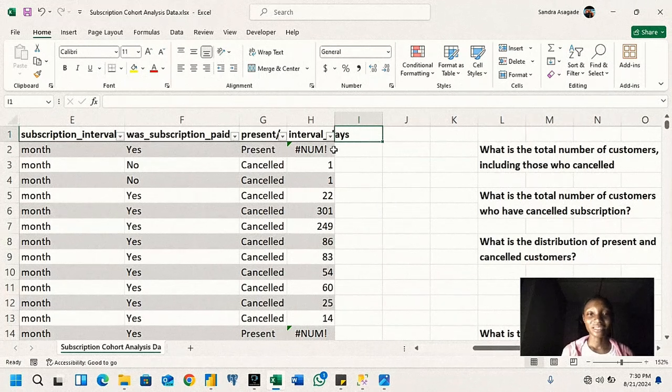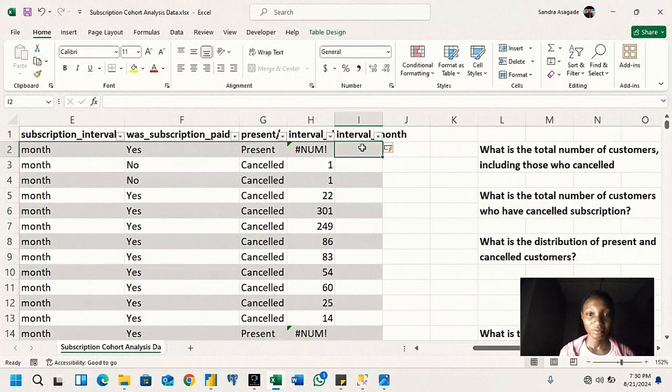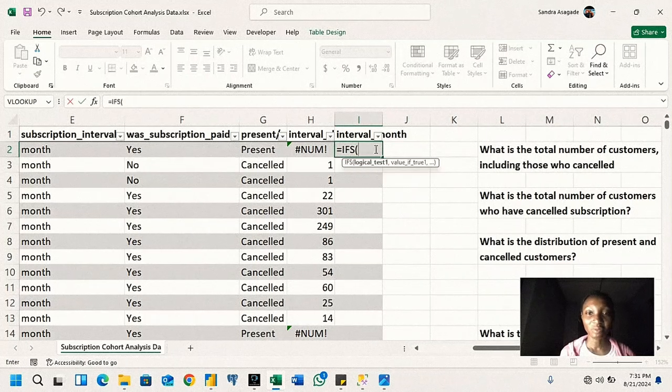And then from these interval days, I'm going to create another column, and I'll call it interval months. Right, and this is how it's going to go. Using the if condition, I'm going to create another conditional column for the month.